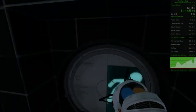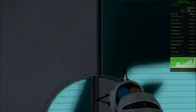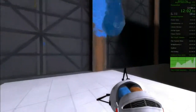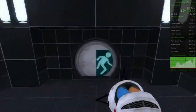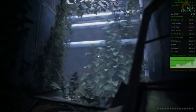Alright, this is our final chamber. If you solve this test, it means you are eligible to perform a series of highly dangerous procedures. And that was what we were testing for. Another mystery solved. For you. Maybe for the... Yes! We did it! And now to save the world of Aperture Science! Oh my god, minus 25.